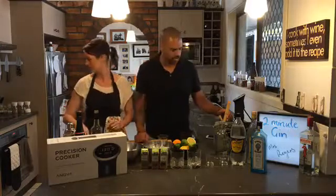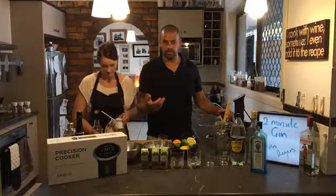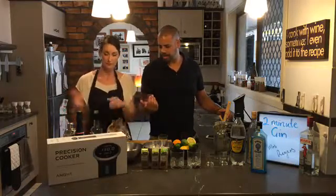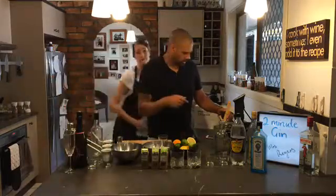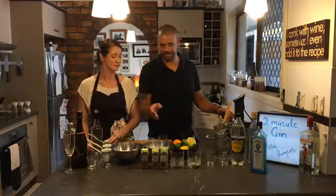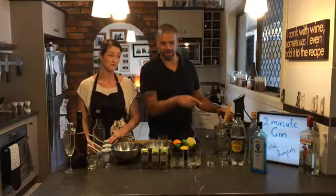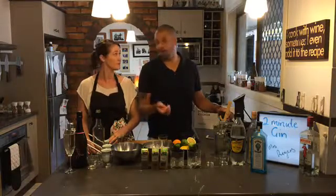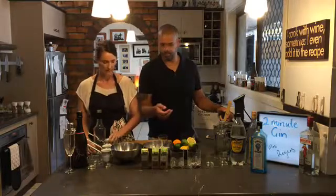What we're doing at the moment is that the sous vide will activate all of those flavours really quickly. So instead of doing what Kirsty's doing, leaving the gin mix for 12 hours, we're doing this in 2 minutes. We're going to put it into a water bath, and we thought we'd do a taste test to compare a store-bought gin with our homemade gin. Our homemade gin may be terrible, we don't know, but it's still fun, because we've never made this before and we thought we'd use the juniper berries in a different way.